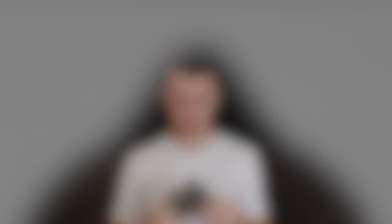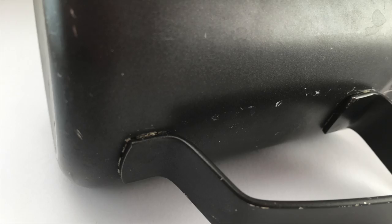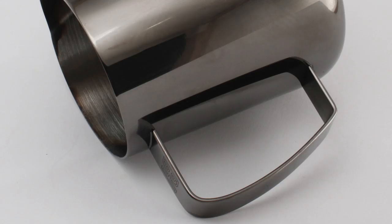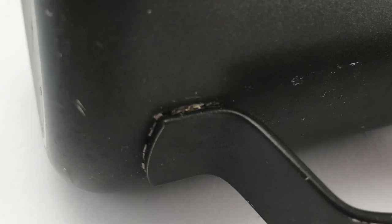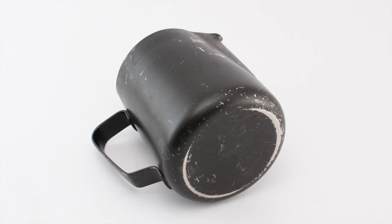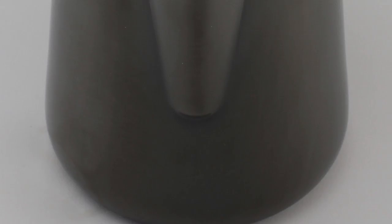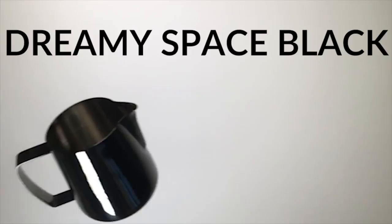To our knowledge, nobody has ever gone this far. We did, and we went a little bit further. Instead of the usual janky spot welding that has a limited life and creates unhygienic, unwashable gaps around the join, we've opted for a fully flush, laser welded handle that is stronger than the jug itself. For the exterior, we've opted for an environmentally friendly electro coat. It's way better than powder or Teflon coats — it never chips and it never peels because the colour is dissolved into the metal itself. We call it space black because words and photos don't do it justice. It's really dreamy.